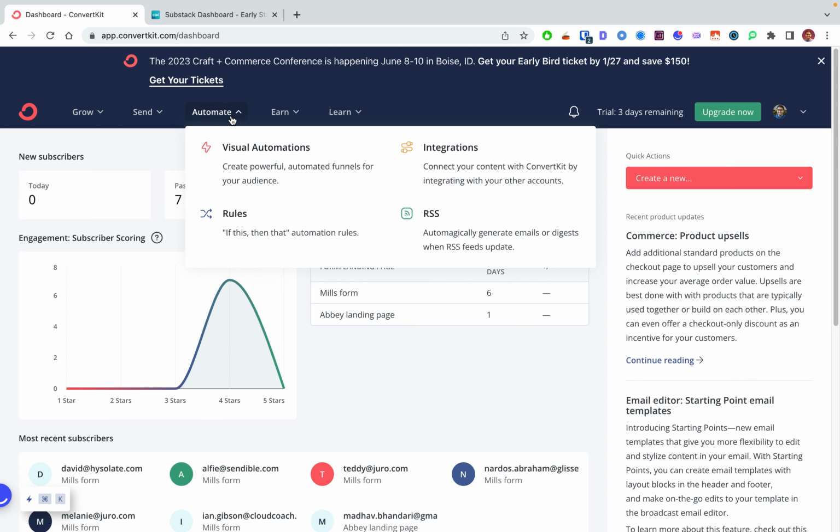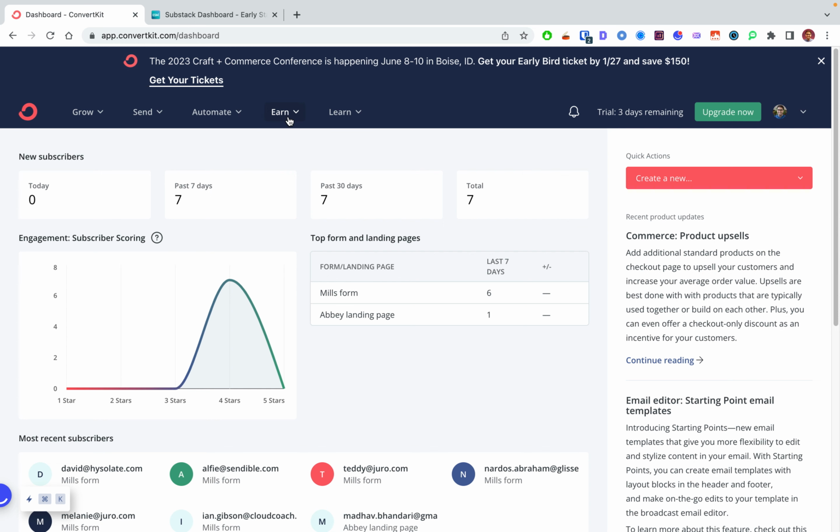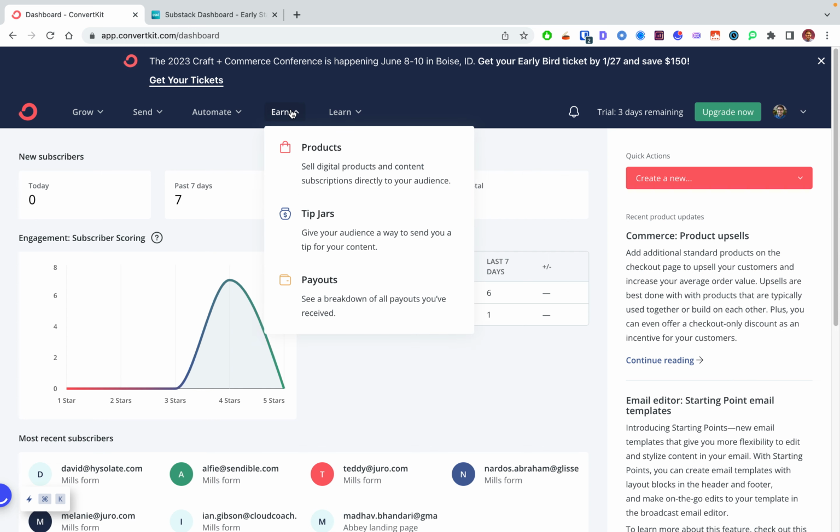You can also integrate with some of the more famous creator software, like online course software such as Teachable or Thinkific. There are a lot of integrations available. The last module is Earn, which is all of the features to monetize your content.